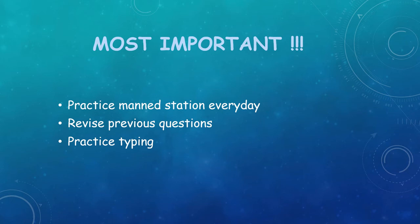These are descriptive questions. So for each of the 20 stations that you have online, they will have 6 to 10 sub questions in it, which you have to type very fast. So practice typing every day. Attend and revise mock exams also. If you are part of a course, they will have mock exams, or else there are mock exams conducted by different courses. You can attend a mock exam alone if you want. Revise the mistakes and try to attend as many mock exams as possible.